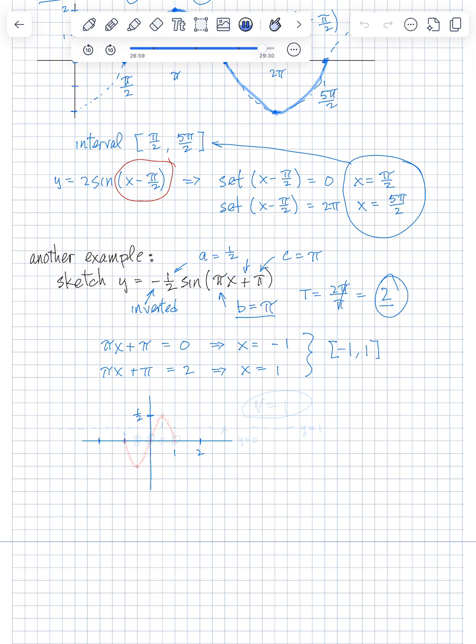So our period is 2, and so we're starting right here, and we're going down. And so it's going to be this point here, this point here, and then here. So our overall period is 2. And so now I'm going to draw this just by dotting it. Okay, so I probably could have made this graph a lot bigger, but here's what it looks like.